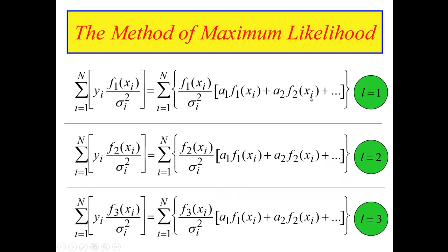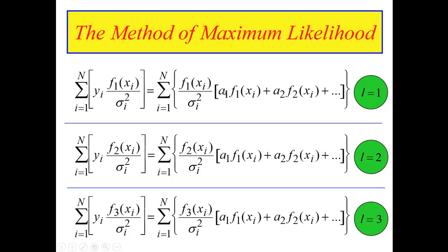So the first line here shows again that L equals 1 term. The L equals 2 term has the f2 on the left-hand side, and then the f2 on the right-hand side in place of the f1. And then the 3 term would have f3 on both sides. So once again, depending on however many parameters there are in your polynomial function, you'll have that number of equations. And those equations are independent of one another, but you'll notice, look at the first equation.